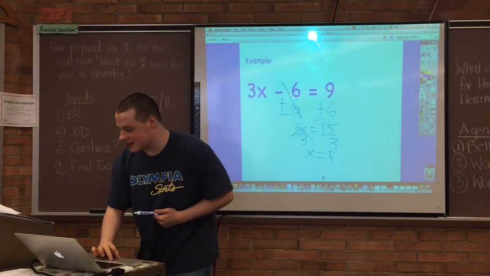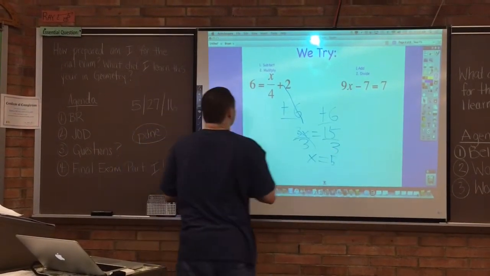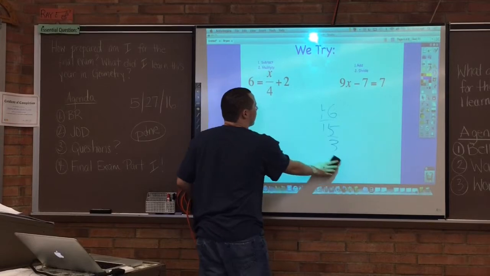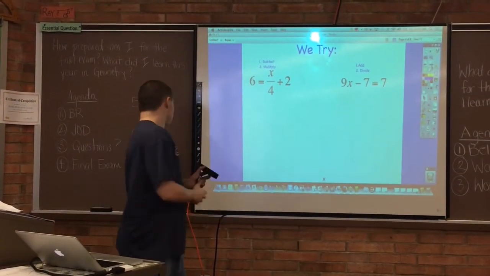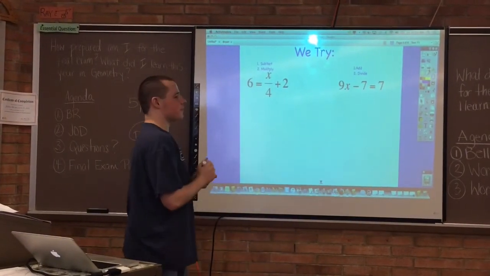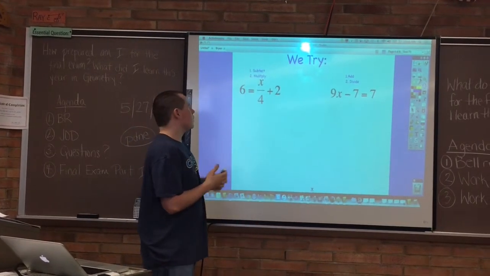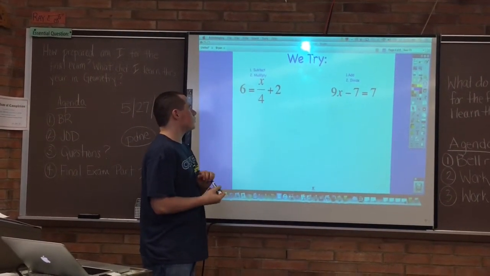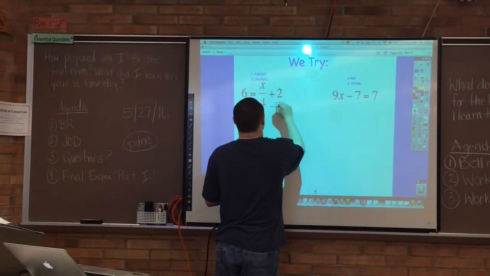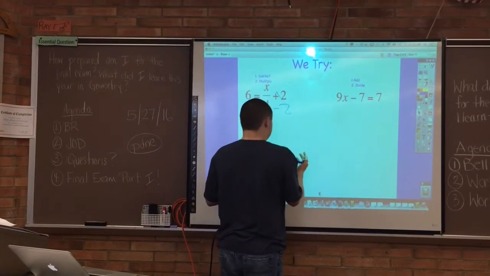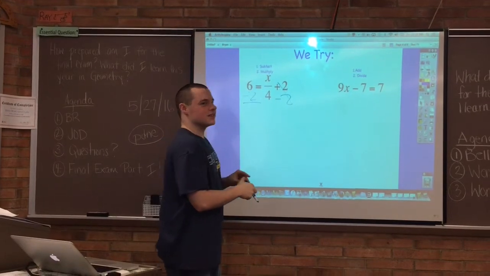All right, now we're going to be doing a we try, and as you remember, you have to subtract or multiply and divide. So this is a subtract or multiply thing, so what do we start up with once again? Anyone? Starting with this one. Subtract. Subtract by what? Two. Yes. Exactly. Okay. So what's six minus two? It's four I get. Yeah.